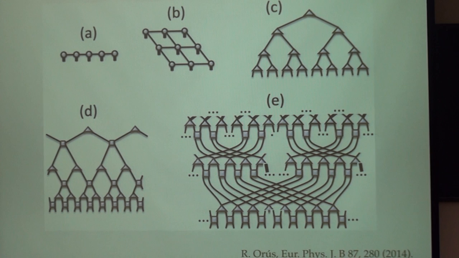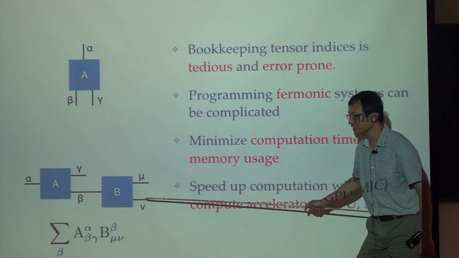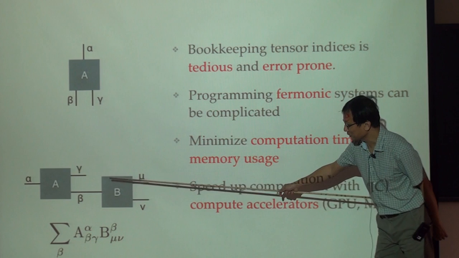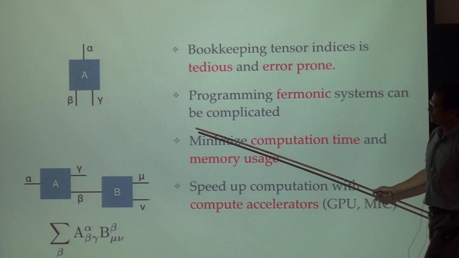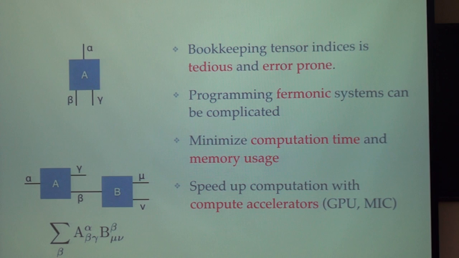If you want to program this, you have to do bookkeeping. This is already, if you try to program this it's not so difficult but it's already tedious. In interesting cases like fermions, you have to worry about if I swap two particles you have to pick up a minus sign. We also want to study anyons, so you swap two particles you pick up a phase. And symmetries and all that. These are very similar to a lot of the quantum circuits. Actually this was initially proposed by Penrose, so Penrose diagrams.